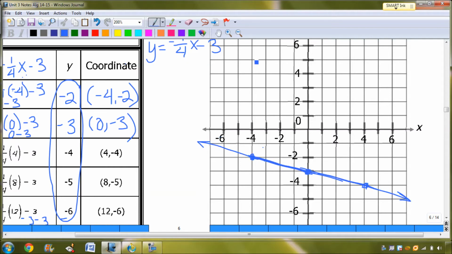Okay? All right, the last thing I need to do is label my line. Now, I'm not going to label it with all the coordinates. I'm just going to label it with the equation. So you can write the original equation if you want, or you can write the isolated equation. See how I wrote the isolated equation? If you want to, you can always write down what the original equation was. So you can put on the line 4y plus x equals negative 12. It's 100% your choice. All right, hopefully that makes sense to you.